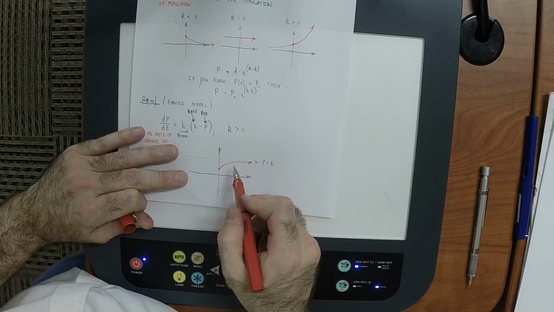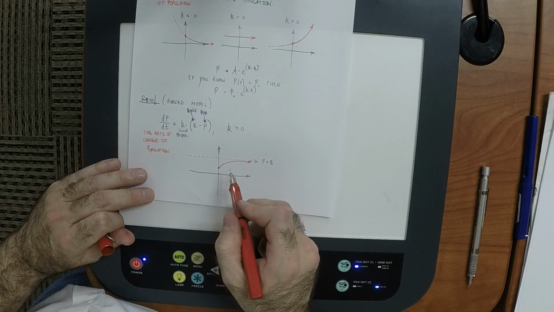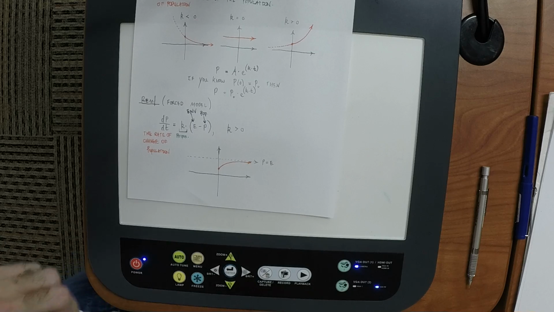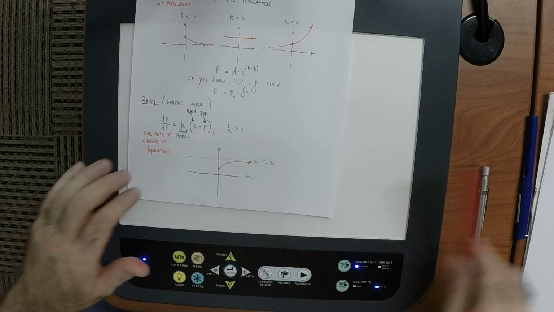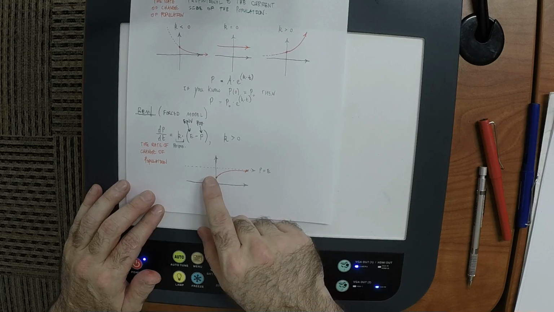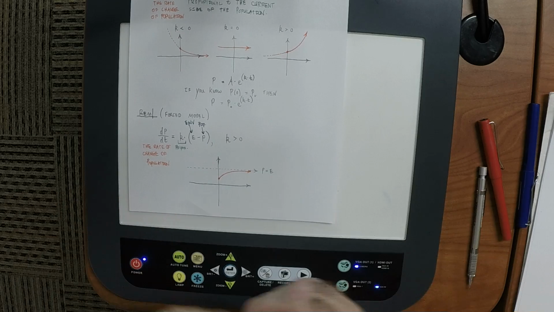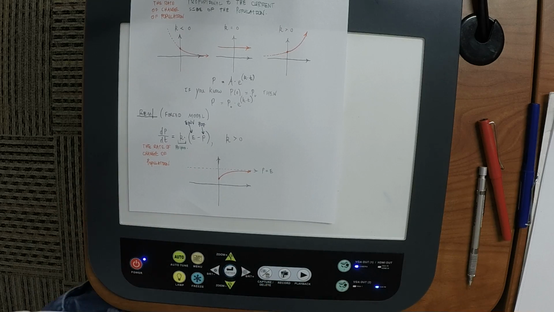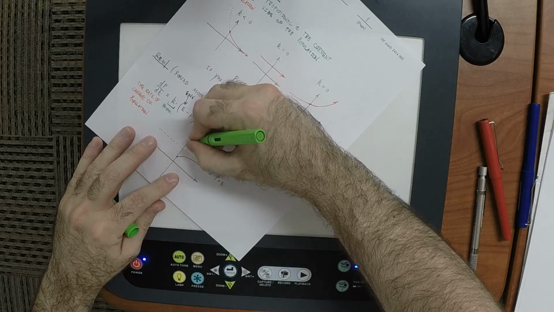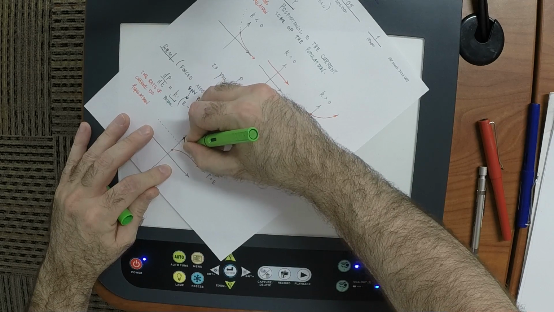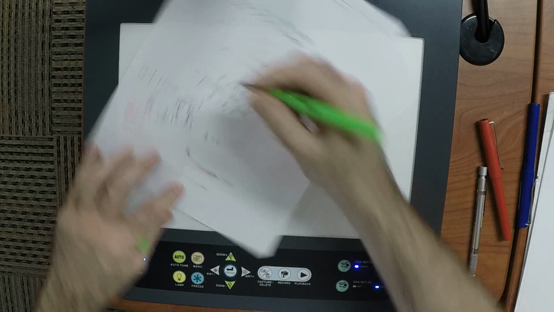So we saw that when we were doing the salt, right? The initial salt concentration was less than what was coming out of the tap. If the tank had a much higher concentration of salt, and we were pouring in relatively less salty water, then the concentration in the tank would decrease to whatever's coming out of the tap.